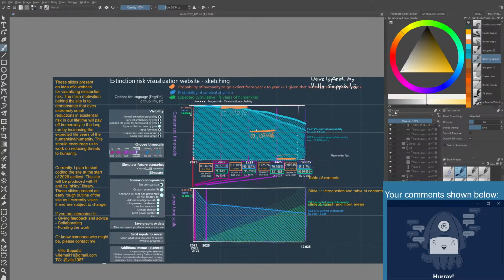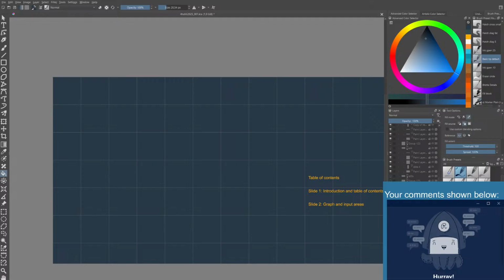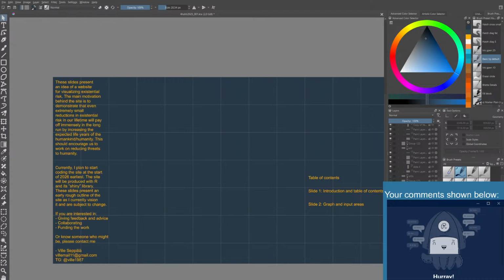And what I want to do is fill all of this with background color. For now I'm just going to pick the background color like that. And yeah, we're just going to put this over here.